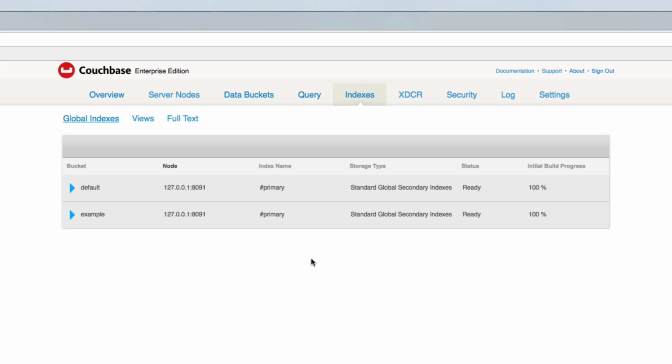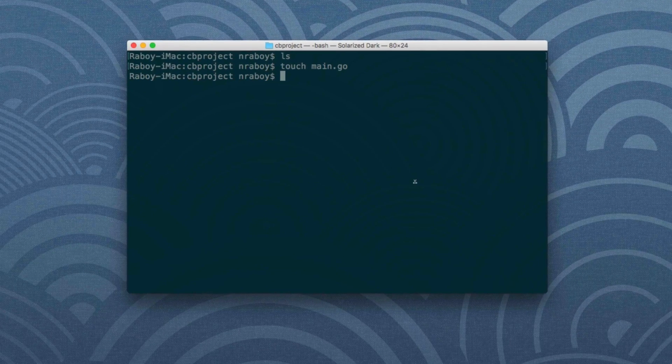All right, going back into the terminal. What we're going to do is open this project with our editor of choice. I'm going to be using Atom by GitHub, but you could use Visual Studio Code, you could use something else. It's completely up to you. So I'm going to say atom, and then open it.